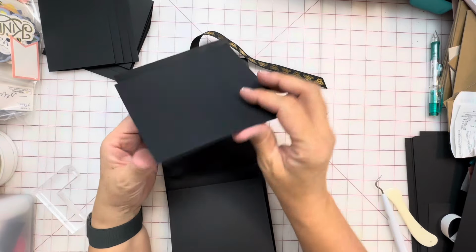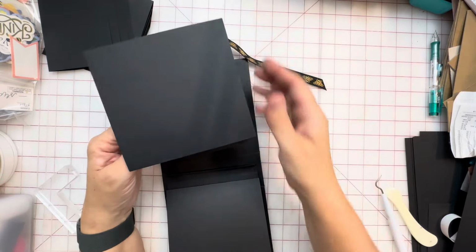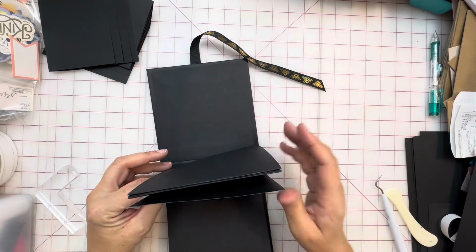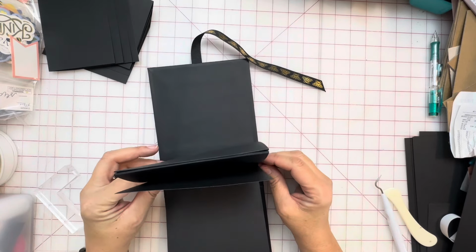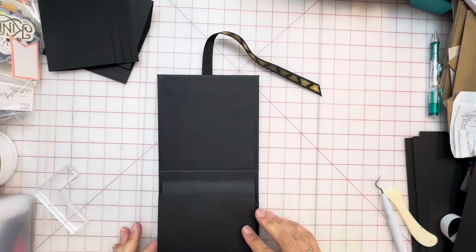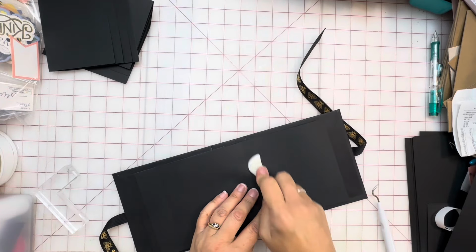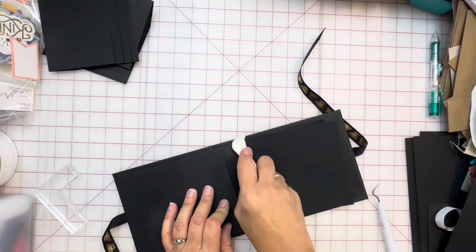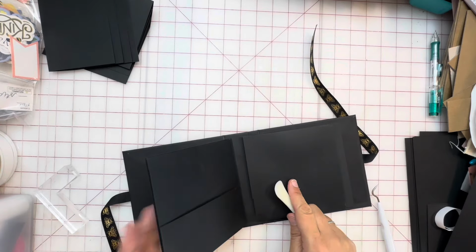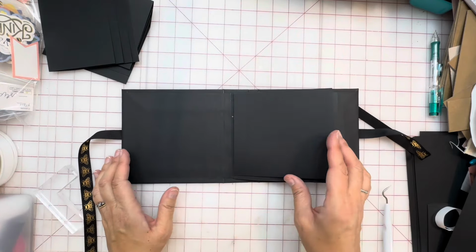So this one, that's not right. Is that right? It wouldn't have been. It's because I like that. Yes. Okay. Phew. Again. I got it kind of in. What I'm doing is I'm kind of bringing it in. Huh. That's hilarious. And now I'm just going to go little by little, and I just really want to make sure everything is connected. There we go. Okay, so hope you can see it.